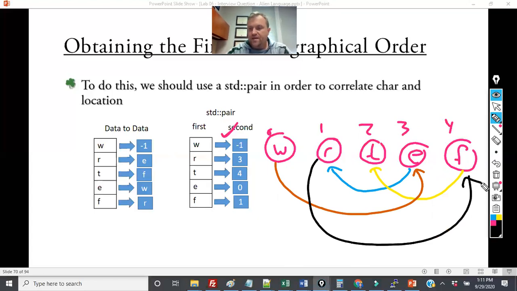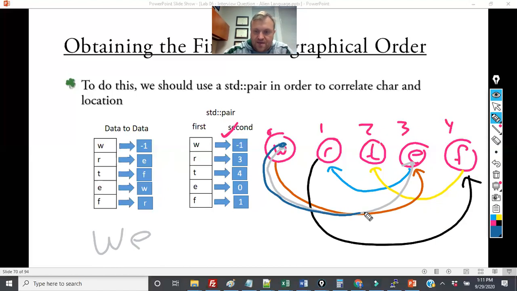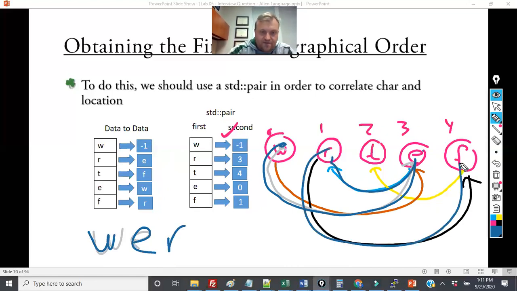And now if we follow it, I'll pick a final different color, dark blue. We start at W, and we move to E. So that's W and E. And then E goes to R, R goes to F, and then F goes to T, like so.